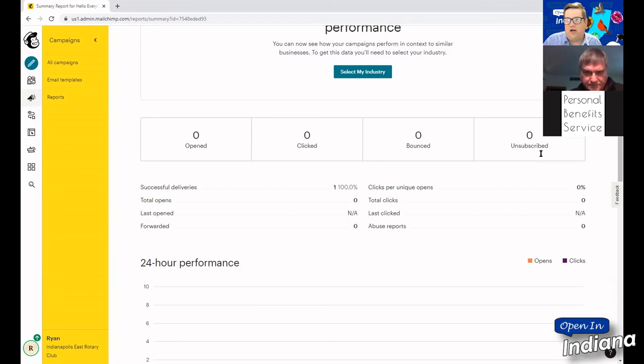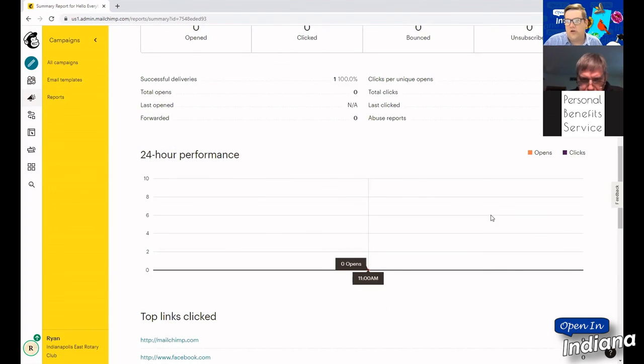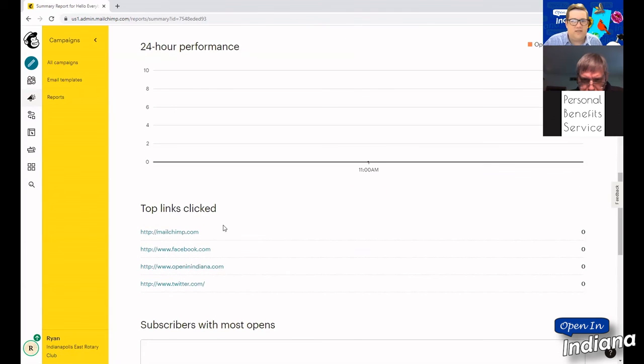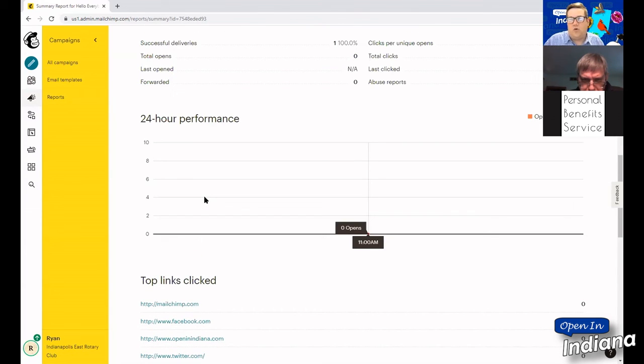And then how many people unsubscribed from your campaign, since that's an important number to keep in mind also, is that you want to make sure that if you're losing a lot of subscribers with each email that you send, it's time to reevaluate the wording of the email because something just isn't connecting with your audience. So it will then show you a percentage of how many people overall, what percentage opened, what percentage clicked through. You can also look at your performance as the email campaign has more time that's passed.